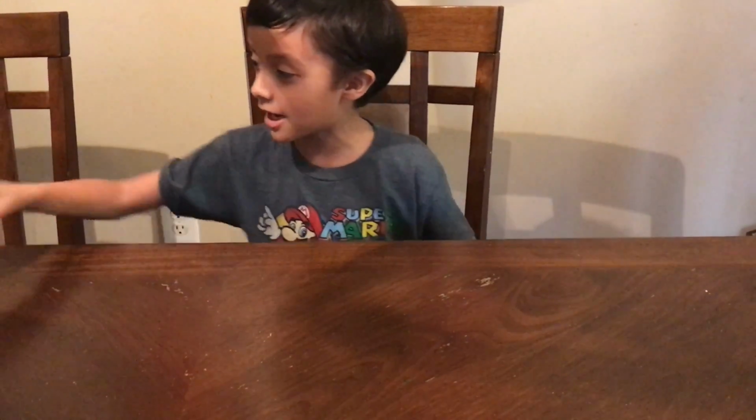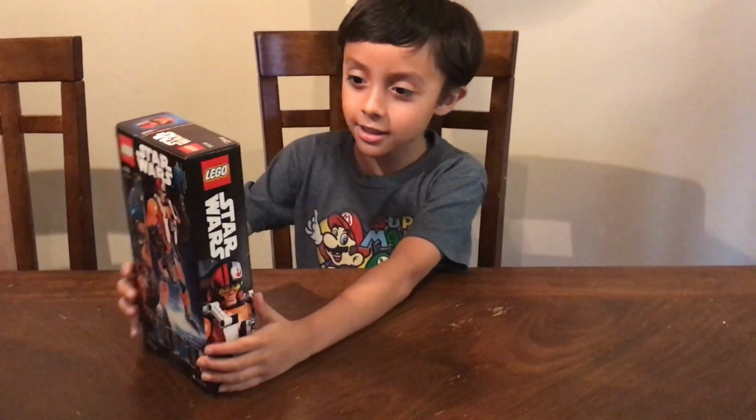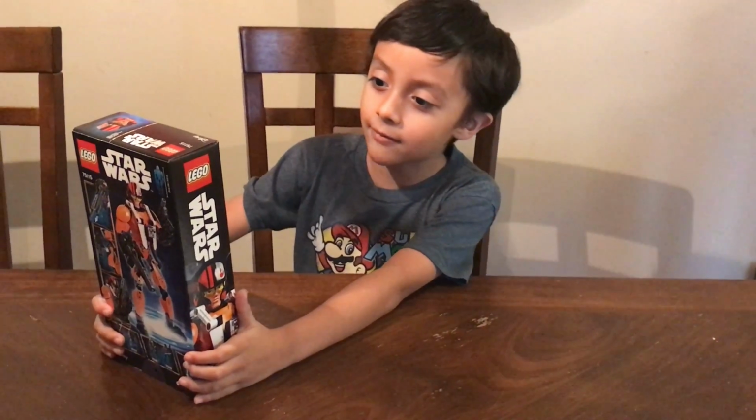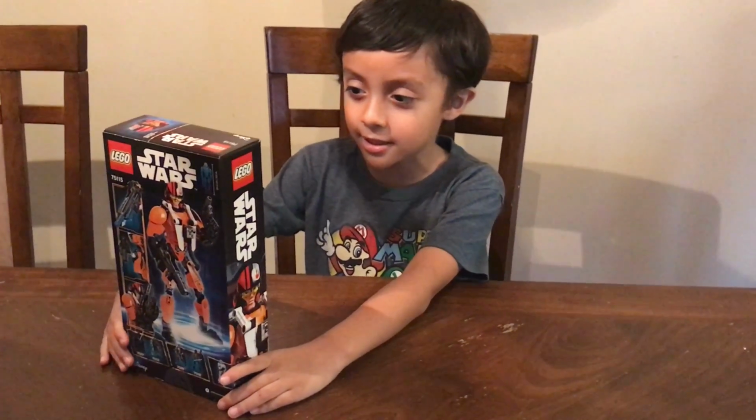From Adriel's Lego World, and today we have the Poe Dameron Lego Star Wars set. This is set 75115, ages 7 to 14, and this has 102 pieces.